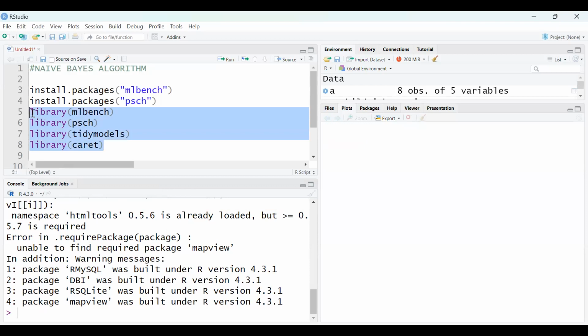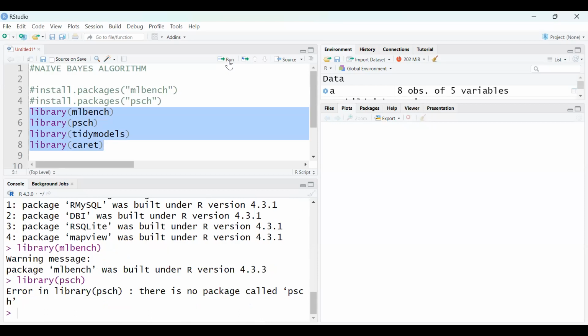So let's run these. I already have these, so I don't need to install. Oh, sorry, that's a Y. It's psych.